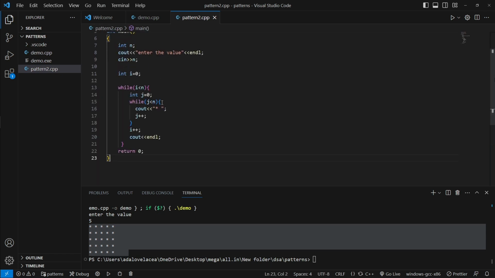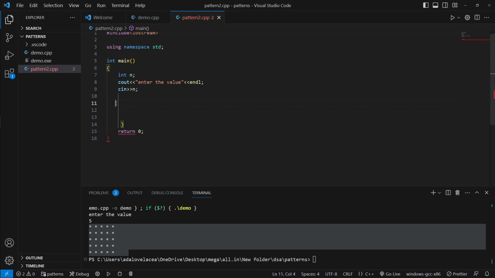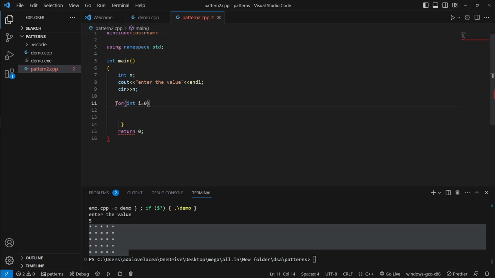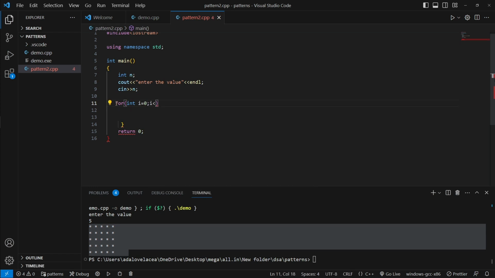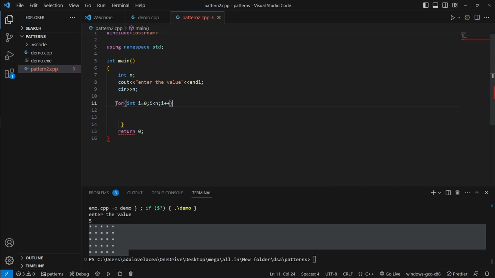Now we are going to do this with the help of a for loop: for int I equals 0, I is less than n, I plus plus.